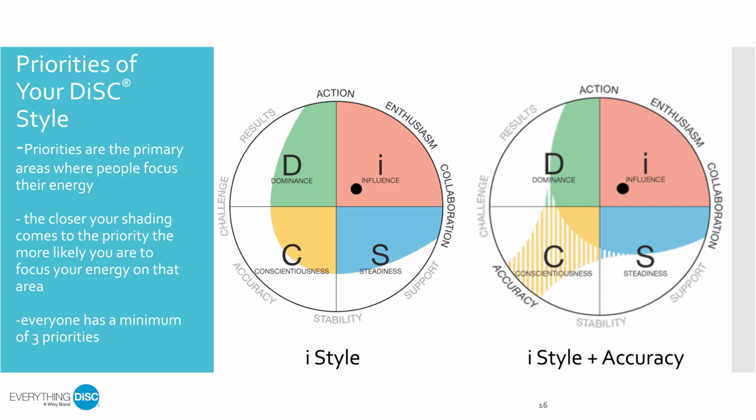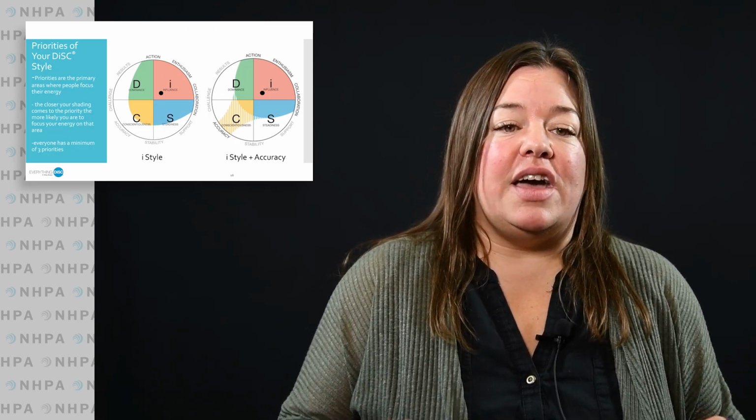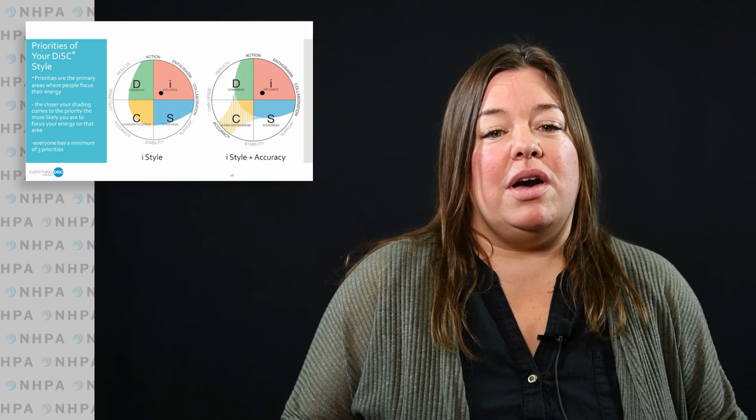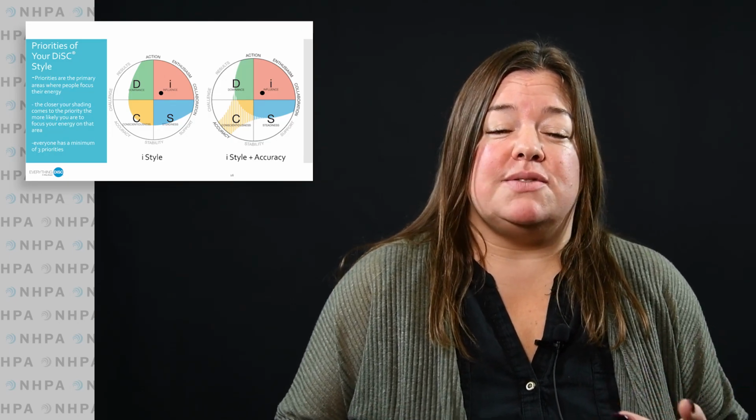There is a perfect example of where your dot may lie, and then there's some shading. So shading around the dot provides a rough approximation of a person's comfort zone. Your personality really will reinforce the message that all four styles are within each person. So both of these examples here are showing shading in all four areas. And that's why we know that they are able to have all four of those characteristics. However, there may be more or less of a certain one.